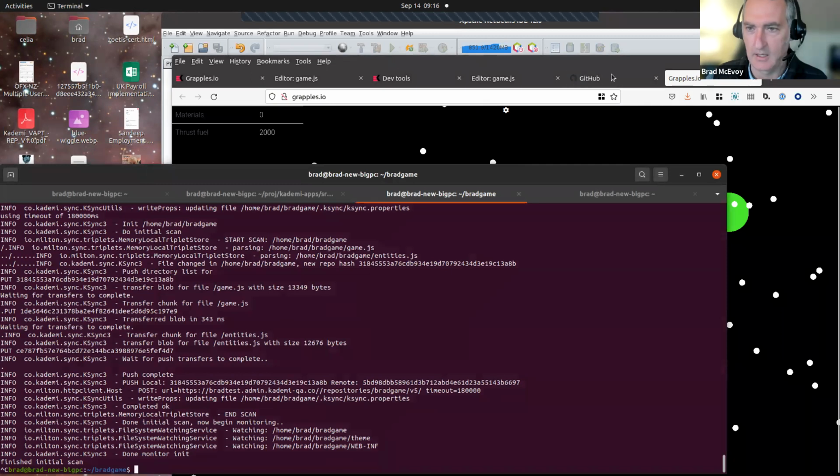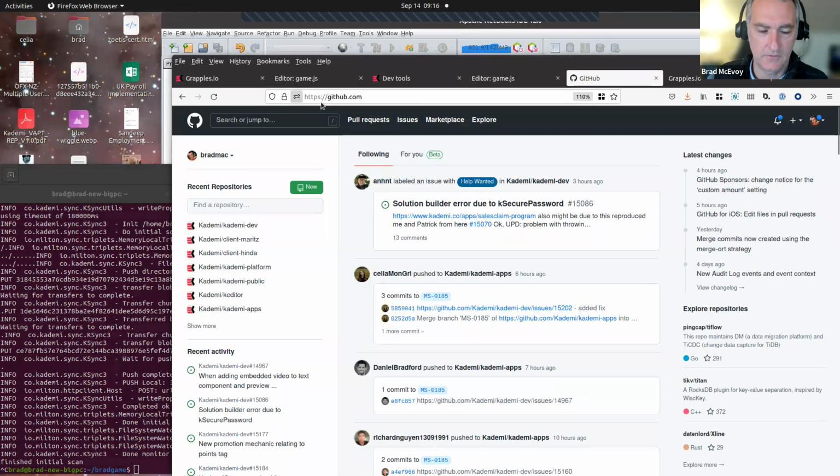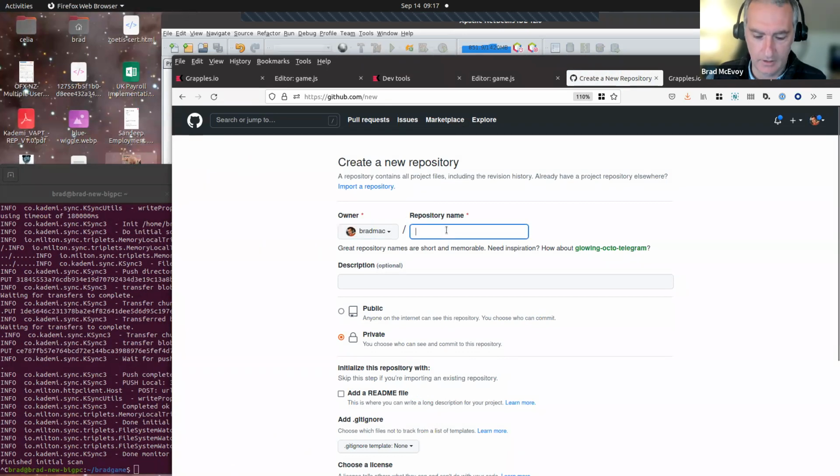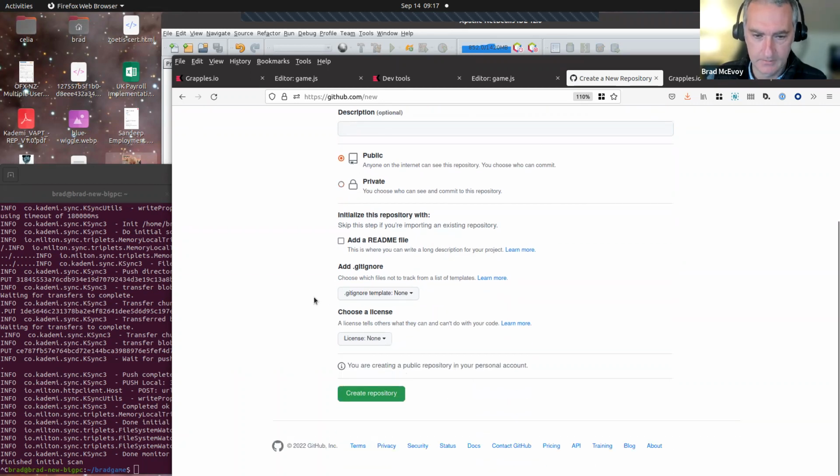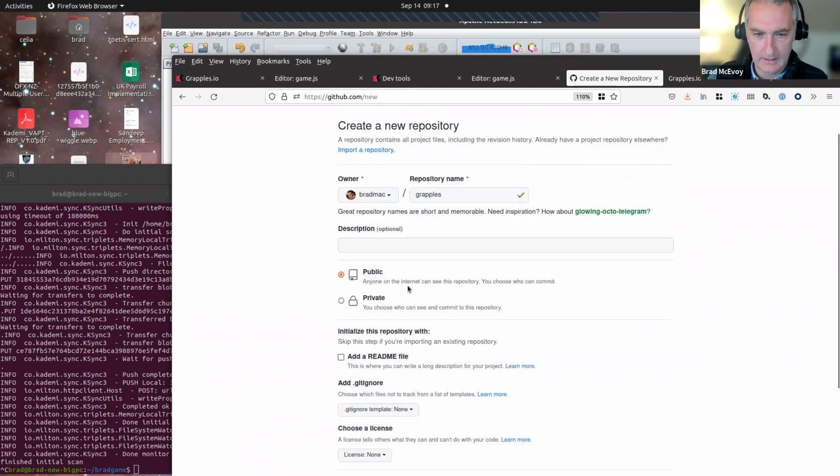All right, so the next thing I'm going to do is get this stuff into GitHub. I've been a lazy developer; I haven't put grapples into source code previously. So now's as good a time as any. With GitHub, there's two general workflows. One is that you create a repository, you clone it locally, and then you start working.